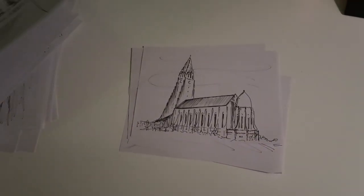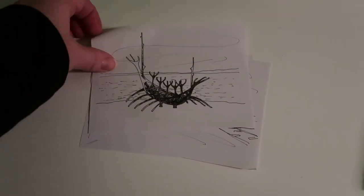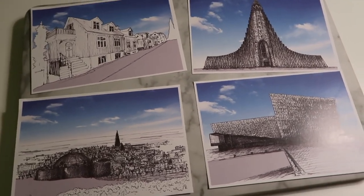I mostly did the sketches to share on Instagram and I really enjoyed sharing my work that way. Then people started to actually ask if I was selling these drawings, and I did for a while — I sold the original sketches. But then it was almost a shame that I no longer had that work, so I decided I would do a print run, and that started the process of an Iceland collection in the shop.